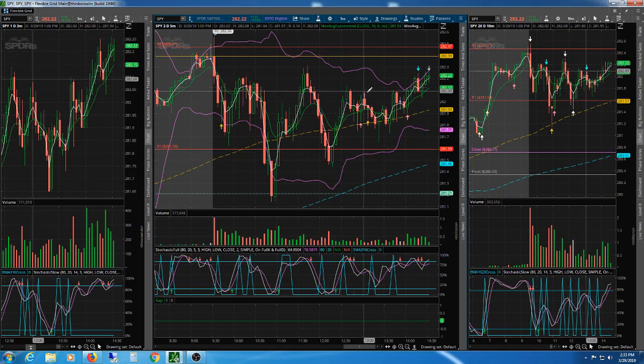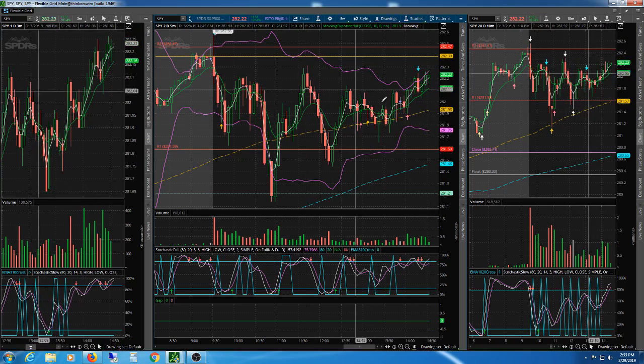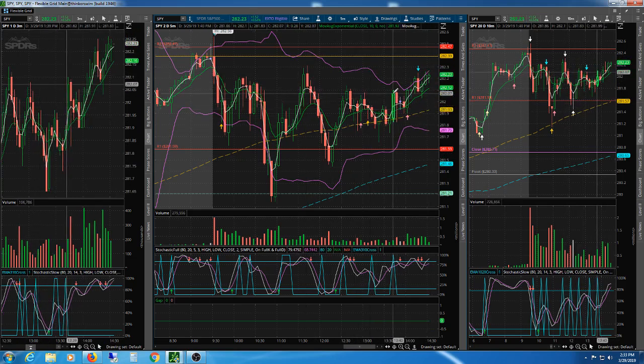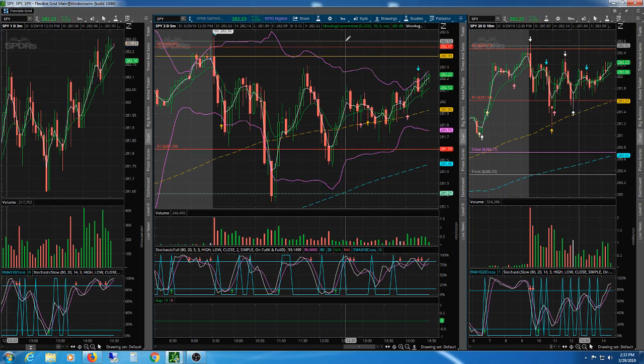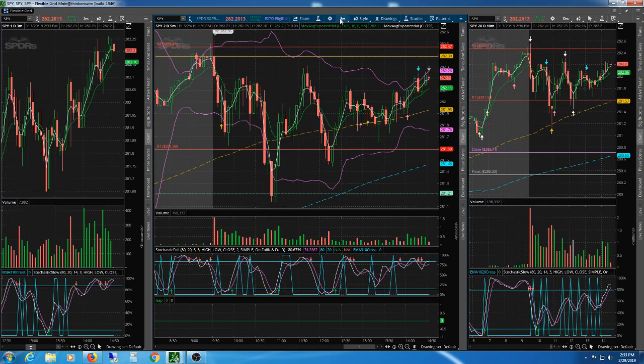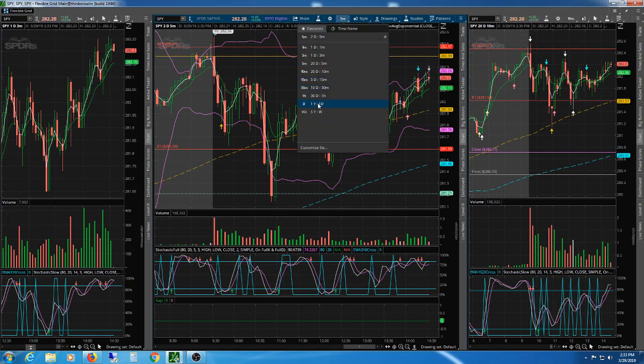You see here we kind of had a little bit of a wedge right here, and this candle here broke that wedge, but it's not following the support and resistance that I monitor, and I'm not going to just jump in just to jump in. You know, maybe I'll jump in later today, but I'm probably not going to do that. Certainly not holding anything over the weekend.